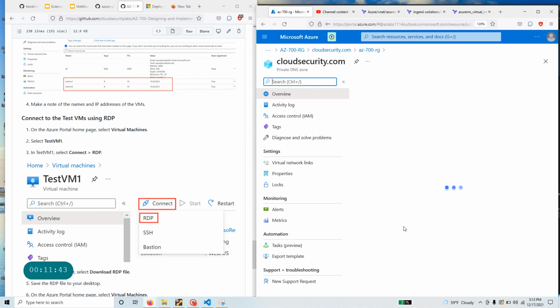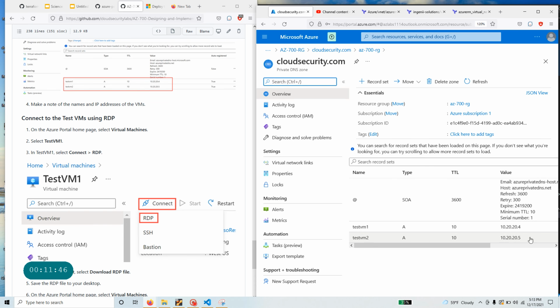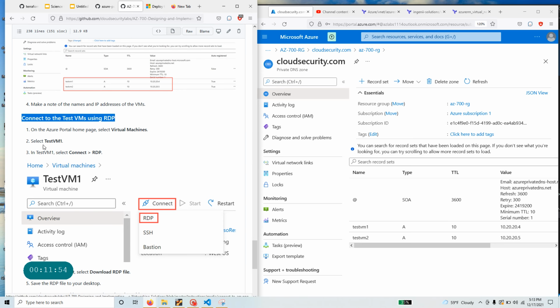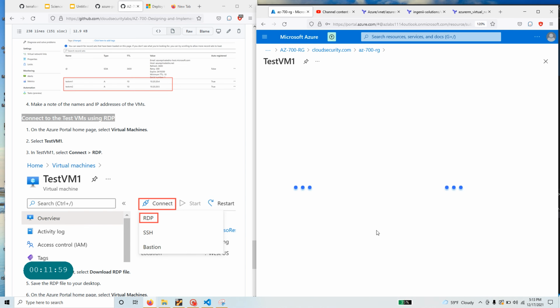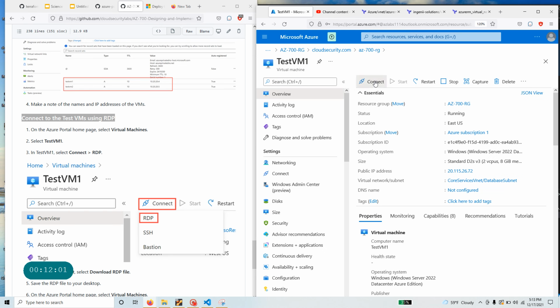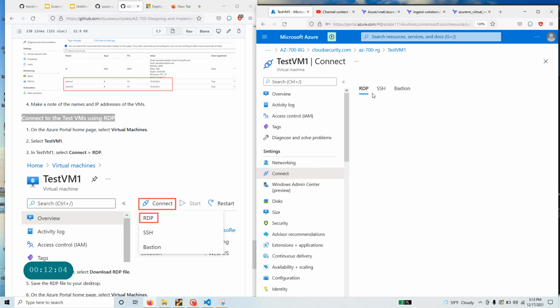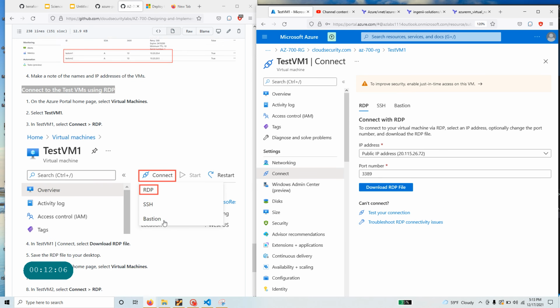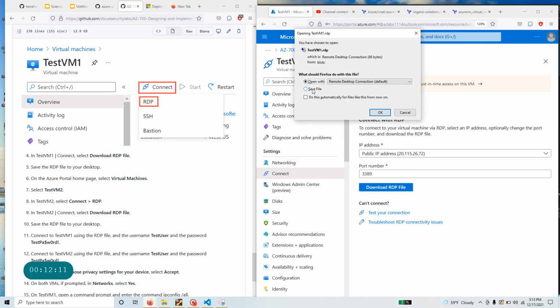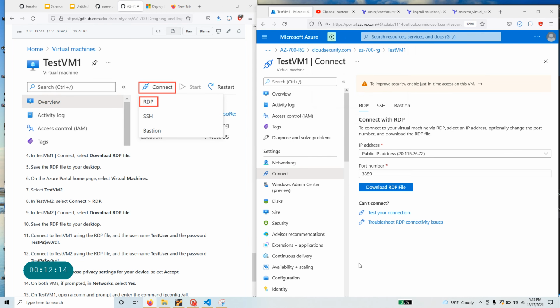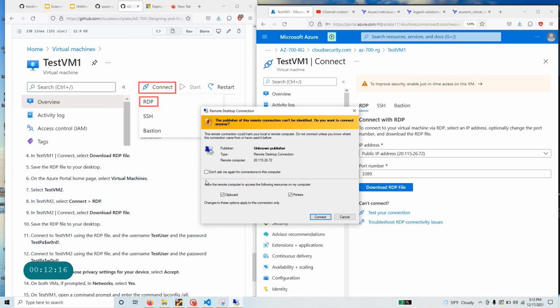And if I go again to the private DNS link, now both of the records are automatically registered in here. So that's excellent, that's what we wanted. So finally, connect to the test VM using RDP. Let's go to VM1. Okay, and then let's try to connect to this one and do an RDP. What we'll do is download this particular file and open it with Remote Desktop, and then we're going to configure this.